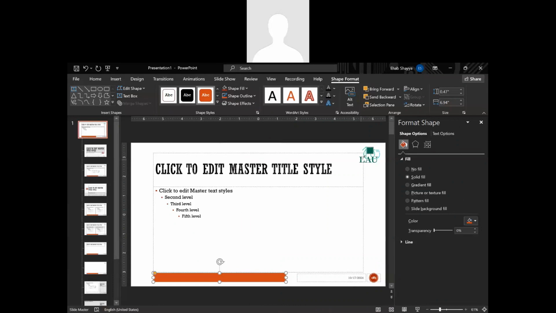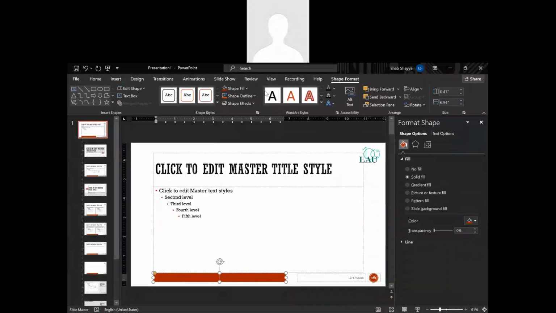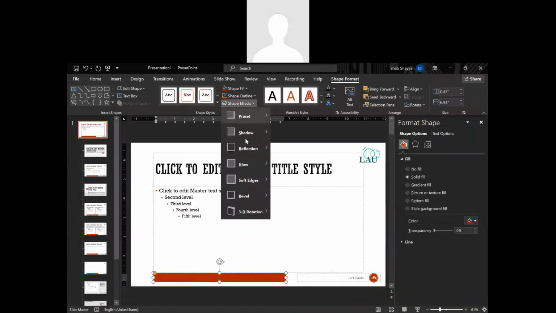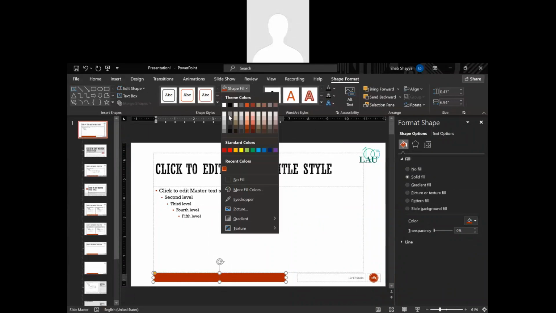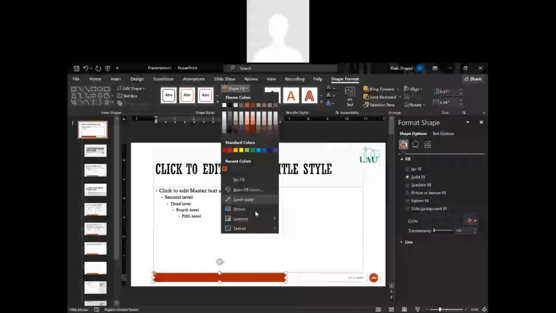Can you see this one? So you can just click on this and it will take the color and make it its color. You can change its effect, of course. And you can also go for more colors. You can choose the RGB of the color or use standard colors the way you want.